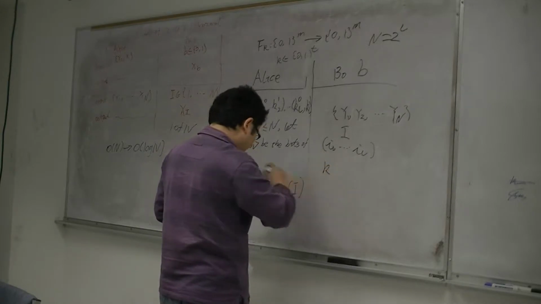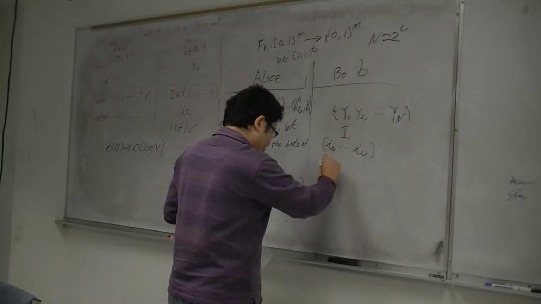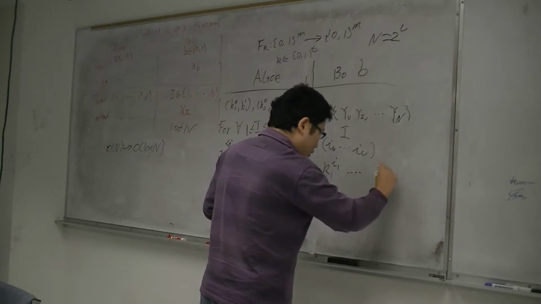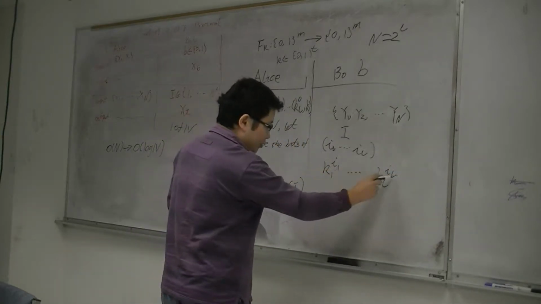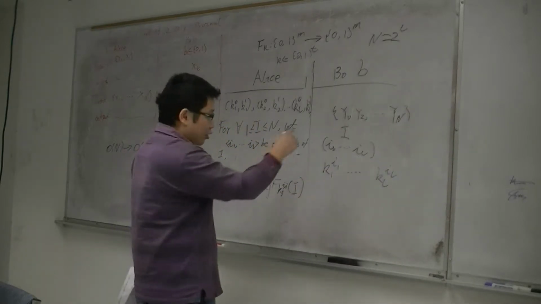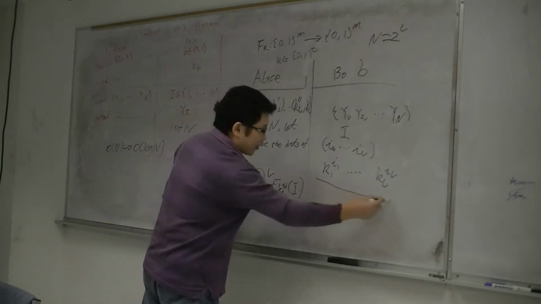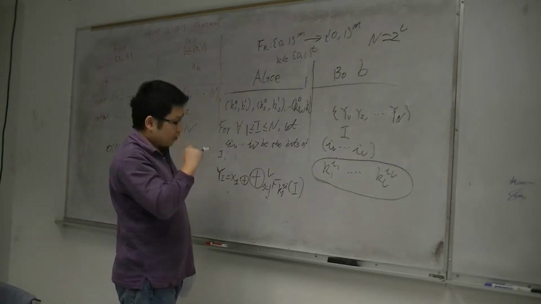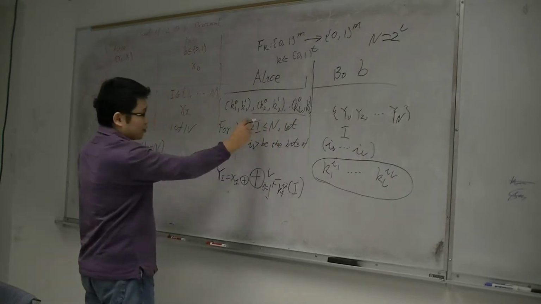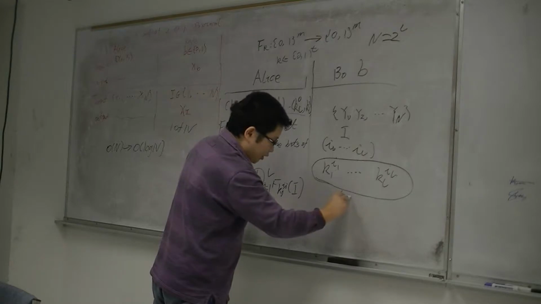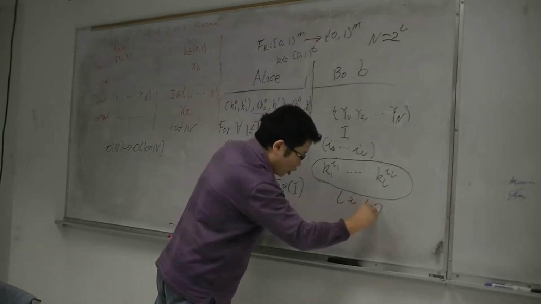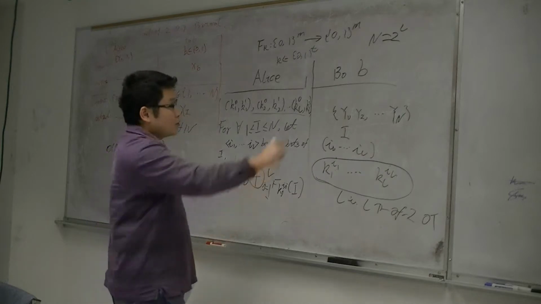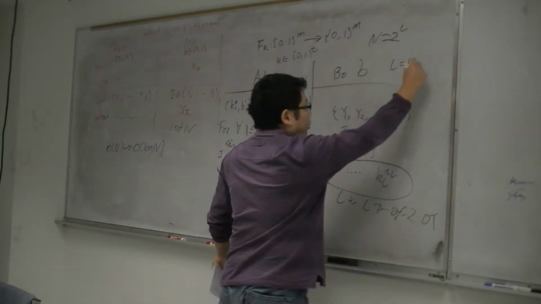From K1 and i1 to KL and iL, where i1 to iL is the bit representation of i. Then Bob can get the random numbers from Alice by one-out-of-two oblivious protocols, and there are L pairs, so he just needs L executions, that is L one-out-of-two protocols. L is equal to log n.